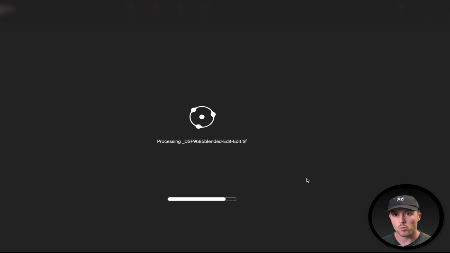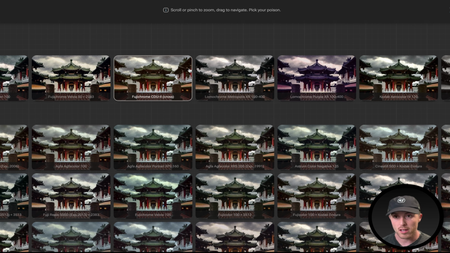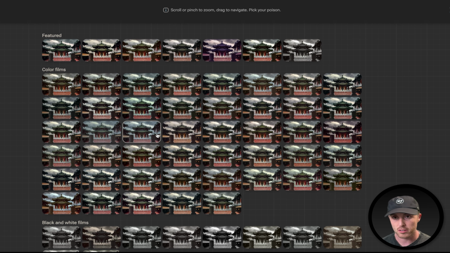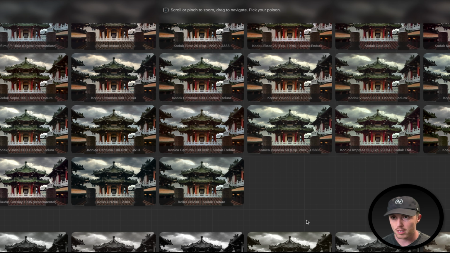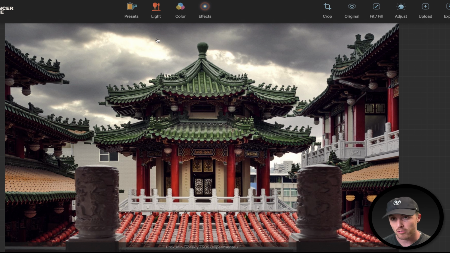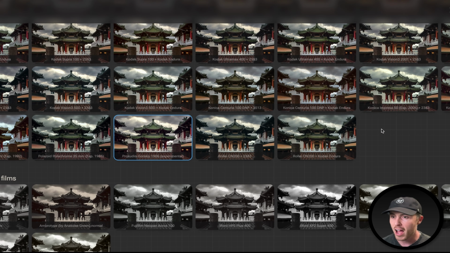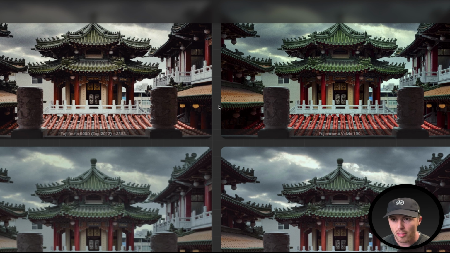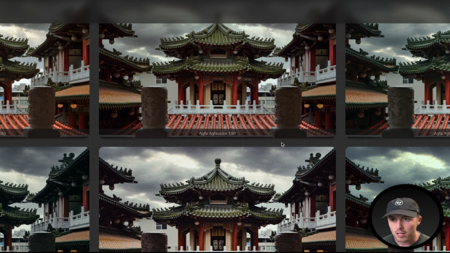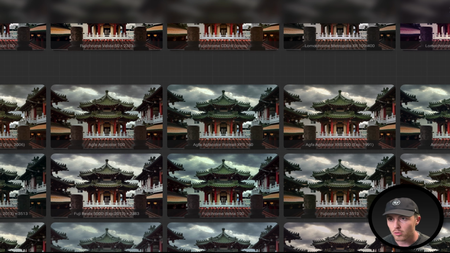Once you've found the TIFF that you want to edit inside the app, you're shown quite a few presets right away. You can use the scroll wheel to zoom out, and then pick your poison, as they say. Once you select the preset you want, you have a lot of the same familiar options, just like within the other ones. Actually, I kind of like the layout of the web app. It's cool because you can zoom in and out within it, pick the look you want, and zoom in quite a bit, so you can really judge which one is best for you.